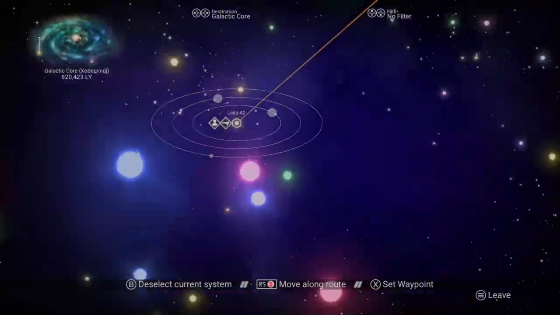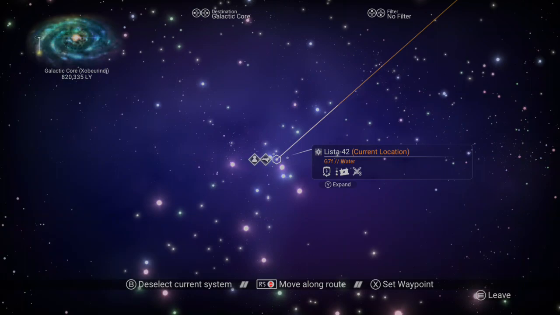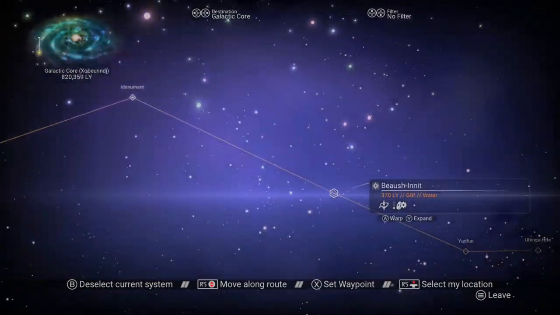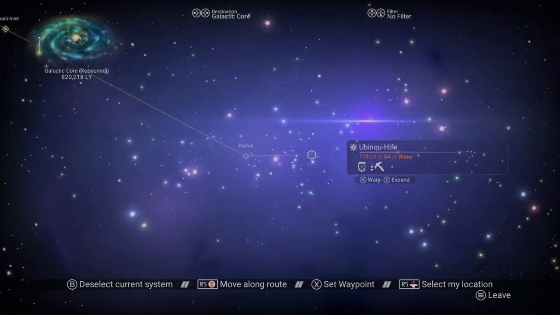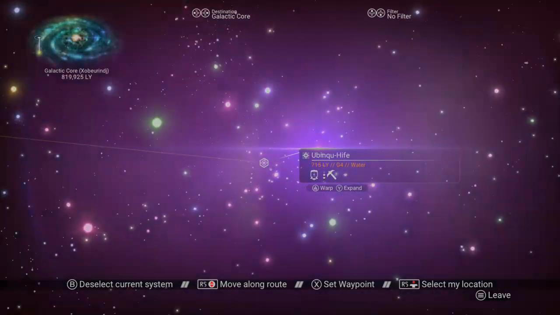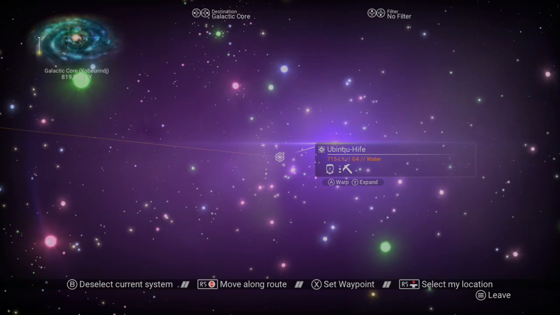Galaxy map. And what's interesting, it's taking me, it looks like, to the side of the... rather than... That's odd. Okay, but we'll try the whole galaxy core thing. See how far it'll take me. All right. Hopefully that's a yellow star there. It is. It's a G4. Okay.